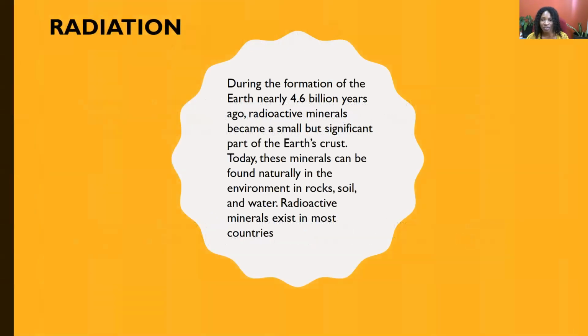All right, so during the formation of the Earth, nearly 4.6 billion years ago, radioactive minerals became a small but significant part of the Earth's crust. And today, these minerals can be found naturally in the environment, in rocks, in soil, in water. So radioactive minerals exist in most countries around the world.